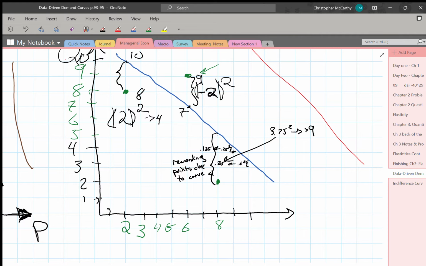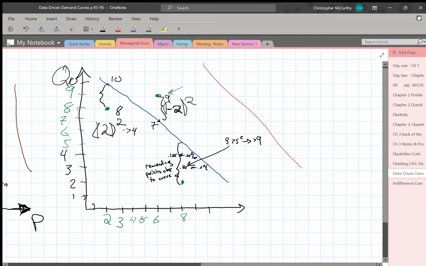It's drawing a million lines, and it's taking the square of all of the different individual errors. It's like, okay, this one, it predicted 10 and it said 9. So 10 minus 9 is 1, 1 squared is 1, and then we add that. And it takes the one that has the least amount of errors, the one that's closest to 0. None of them are going to be 0. They're all going to have some kind of error, but the one that's closest to 0 is the important thing.